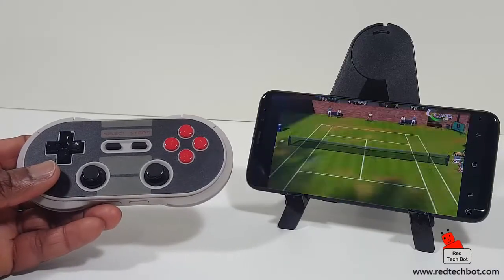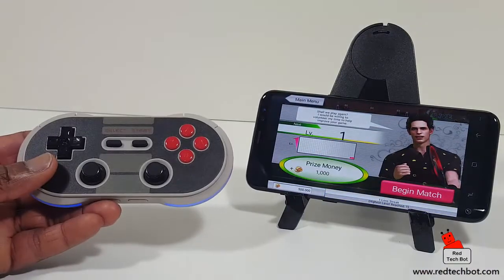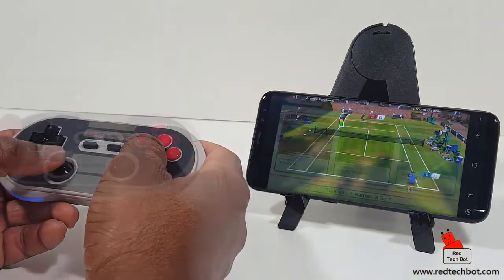Now the S8 Plus is perfect for gaming. You can pair it with your favorite Bluetooth gamepad, as you can see what I have right here, and you can have a lot of fun playing high quality games.